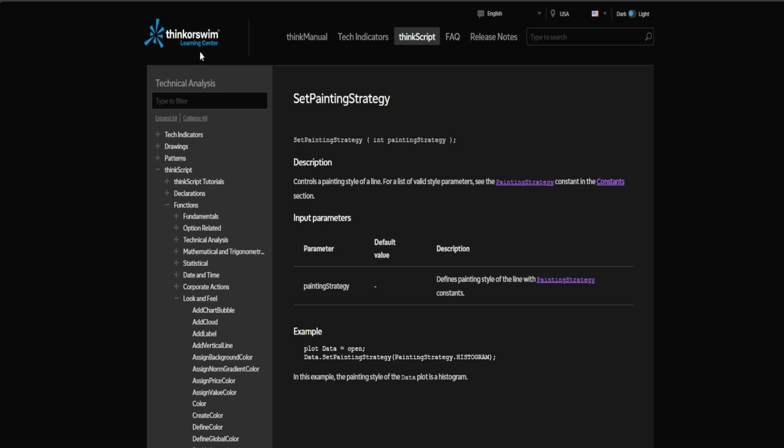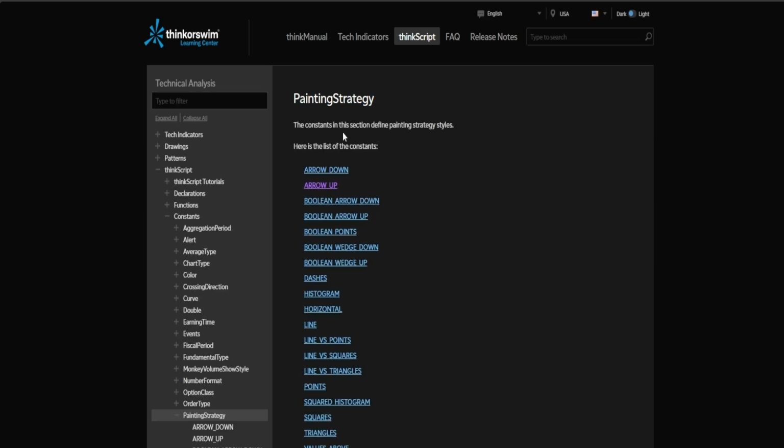Now, as always, we can reference the ThinkOrSwim Learning Center here to learn about this function and the parameter itself. And it's important to denote this with this function and parameter set specifically because we can come in and see all of the painting strategy constants that we can call.